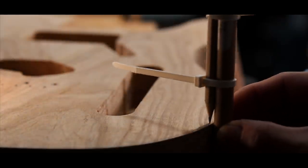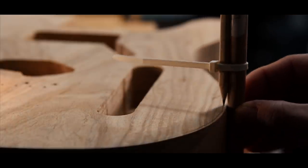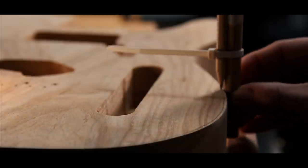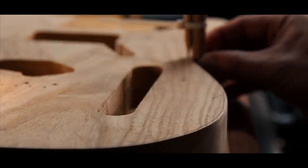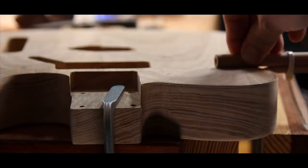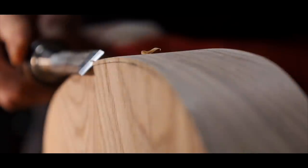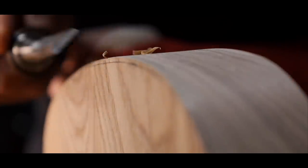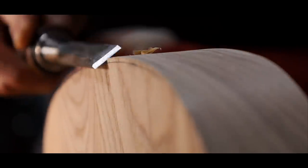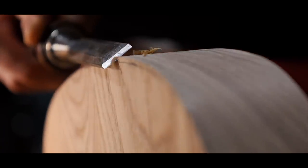Here I'm marking the edges for the roundover. If you know the typical grain pattern around the guitar body, this is actually very easy to do. All you need is a sharp chisel. First, I remove some wood with my chisel to make a 45-degree-ish bevel, and then I sanded the sharp edges off.